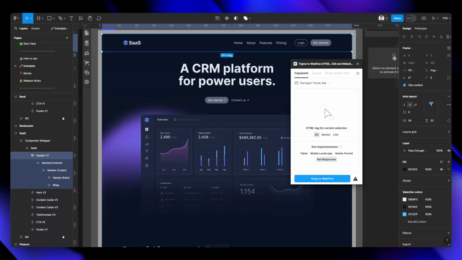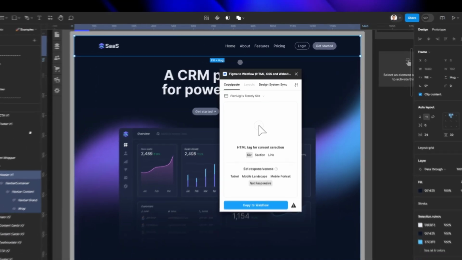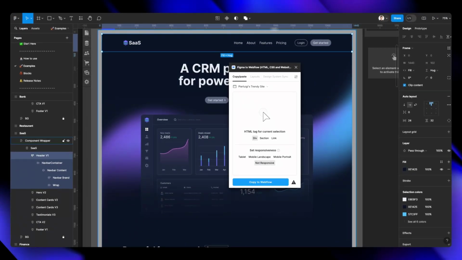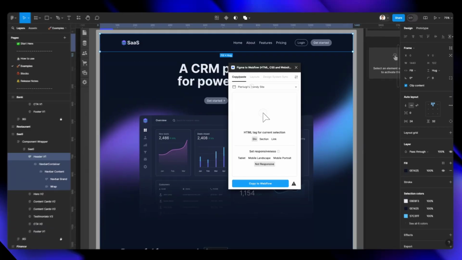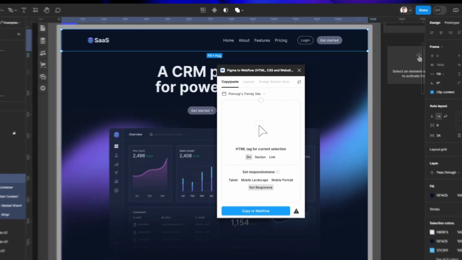So just do that, sign up or sign in. And after that, you're going to be able to view this section right here, which in essence is going to require you to select the specific section that you want to copy, and you need to select the site that you want to paste it to.